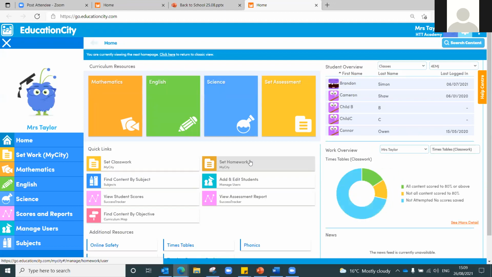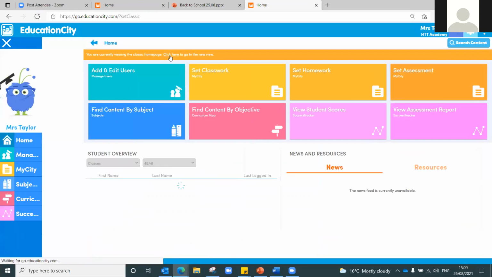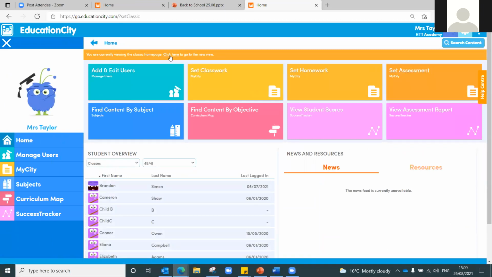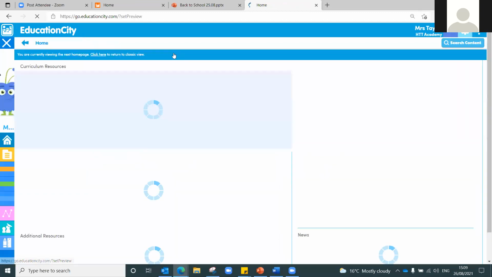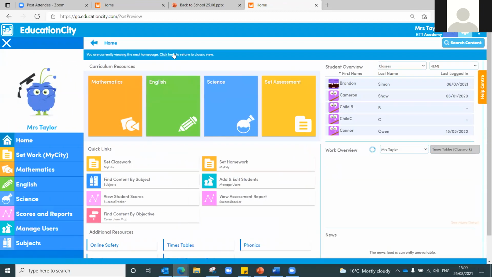Now, the other thing you might notice is it might look a little bit different to the one that you're logged into. That's because you might be on our classic view that looks a little bit like this. Absolutely fine if that is what you prefer to use. I just prefer the new view. I think it's got a better flow to it, and it's got some fantastic resources, and those are curriculum map tiles there for you as well. So if you do want to follow along on the view that I've got, click on the ribbon just there and it will bring you to this page.